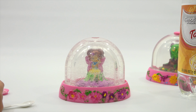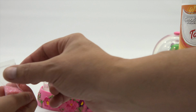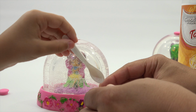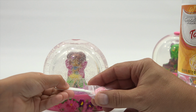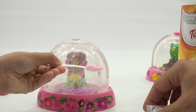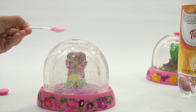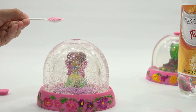Okay, put in a nice couple scoops. At least one big scoop here. I'll hold this. Okay. There you go, nice big scoop. Yeah, shake it off. There you go. Wait, let me pinch this better. Okay. Oh, wait. You're going to try? Hold on, let me try the funnel. Okay, I think that's a better idea. It's going to get all over the table. Okay. The most important part is that little funnel tube.